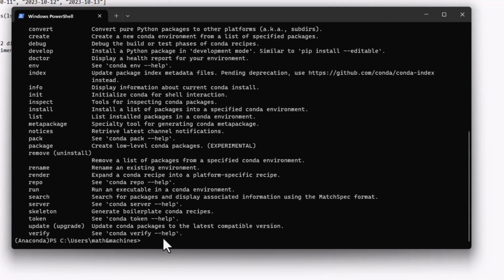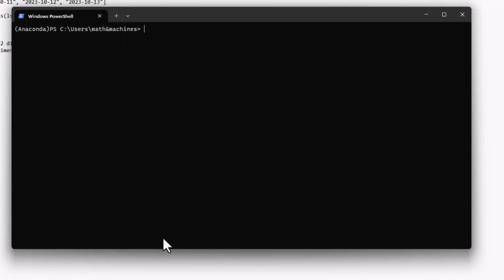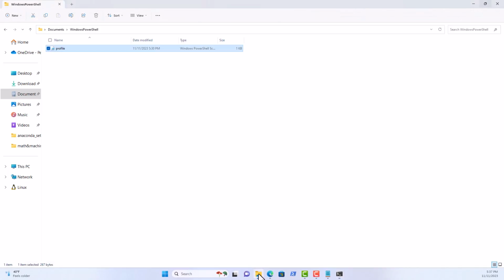So I think one possibility might be that in one of our previous videos, when we were configuring command lines for Anaconda, we used this command, right? Conda init PowerShell, to initialize our PowerShell so that it can start recognizing these commands. So what this might have done is it might have added a command to the PowerShell profile which also has the full path for this Anaconda distribution, right? So once we do that, it does not necessarily need to be in the path variable, I think.